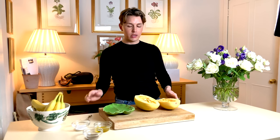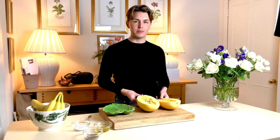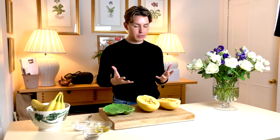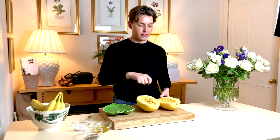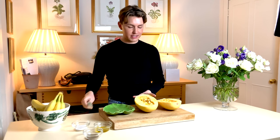And then we basically just roast it in the oven for 45 minutes. And when it's completely roasted, you take a fork and scrape the inside out and it resembles spaghetti. It's really, really clever and amazing. So let's get going with this.